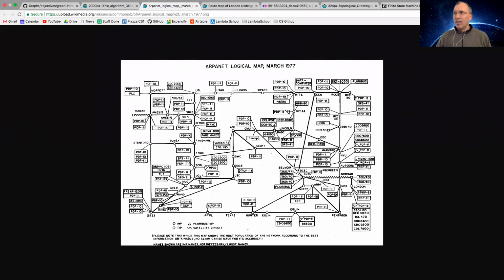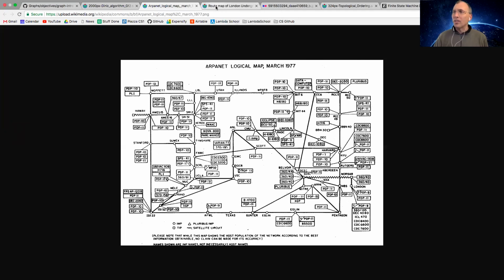This is the ARPANET map from 1977. So this is the internet back in the early days. Here we see the nodes represent locations and computers, and the edges connect these locations together, probably with what was at the time very high speed connectivity, probably 56 kilobits or something. Thankfully, we've come quite a long way, for most of us who don't have DSL in the middle of nowhere.